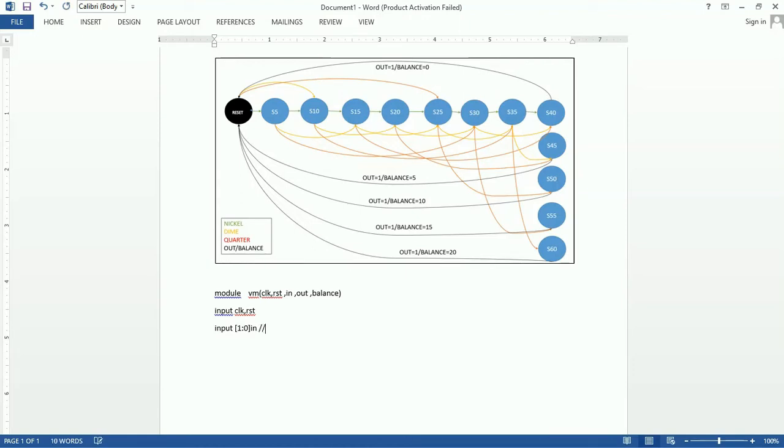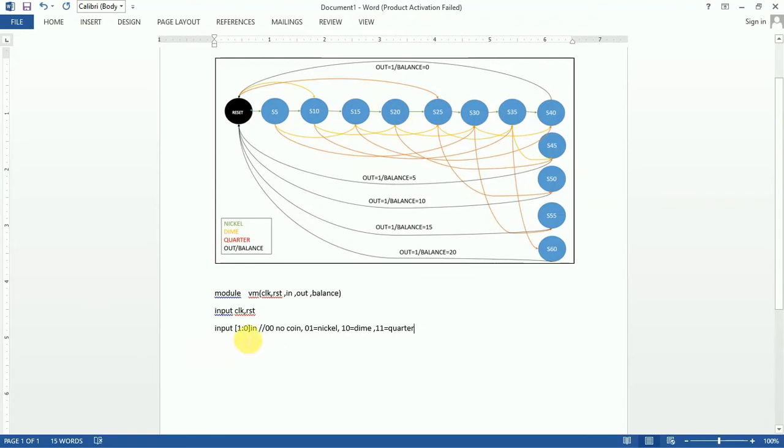If I write it in a comment, so 0, 0 will be used for no coin, and 0, 1 will be used for a nickel coin. 1, 0 will be used for dime, and finally 1, 1 will be used for quarter. So that is the reason why we have defined the vector 1 to 0.